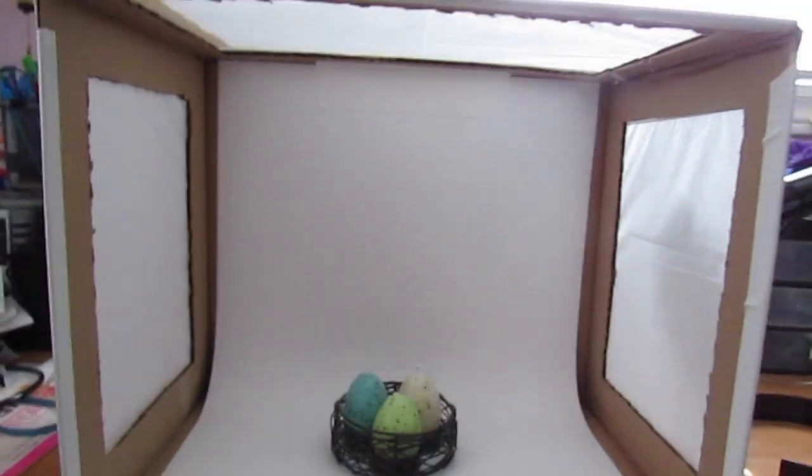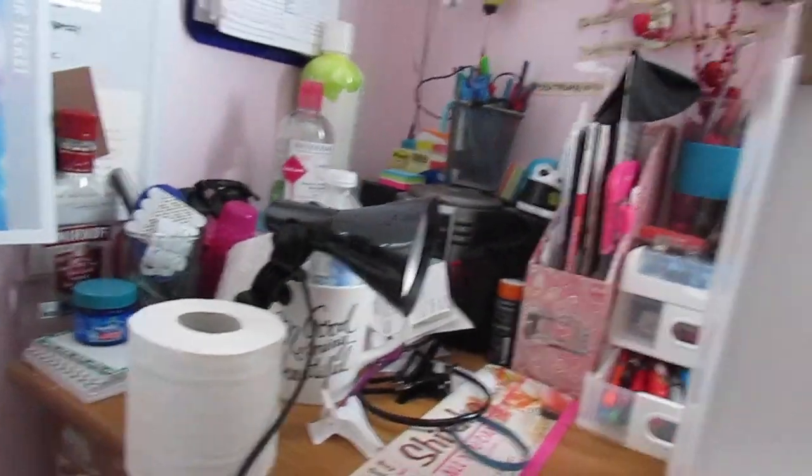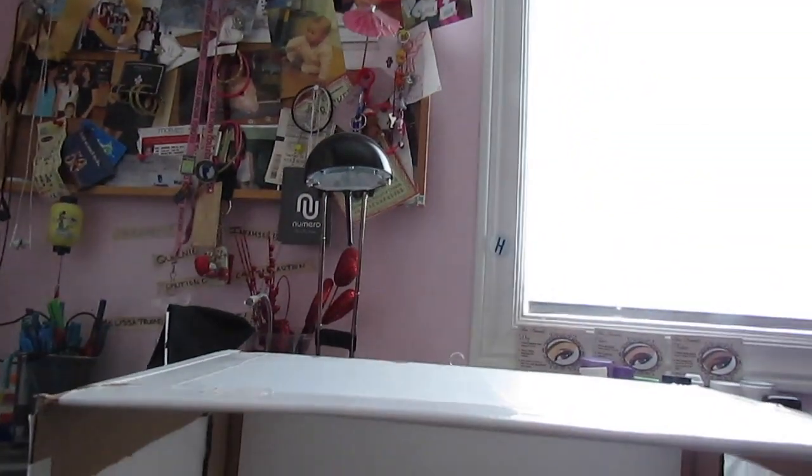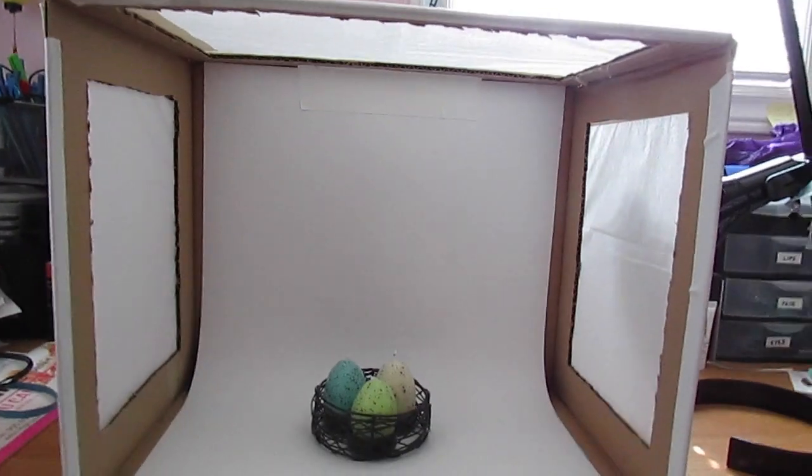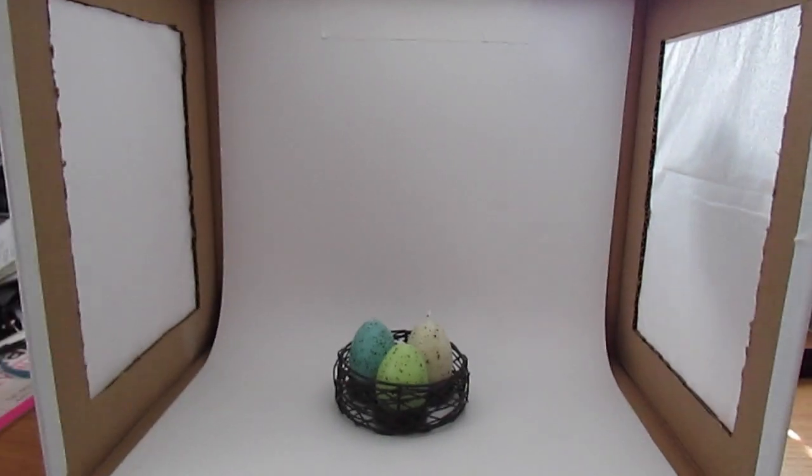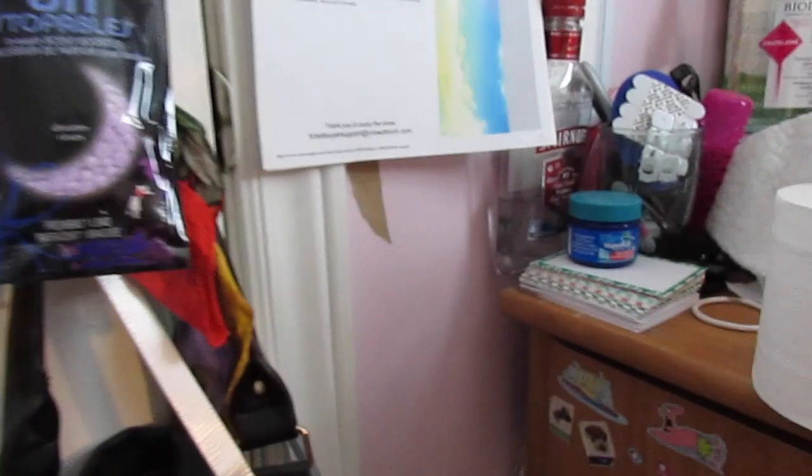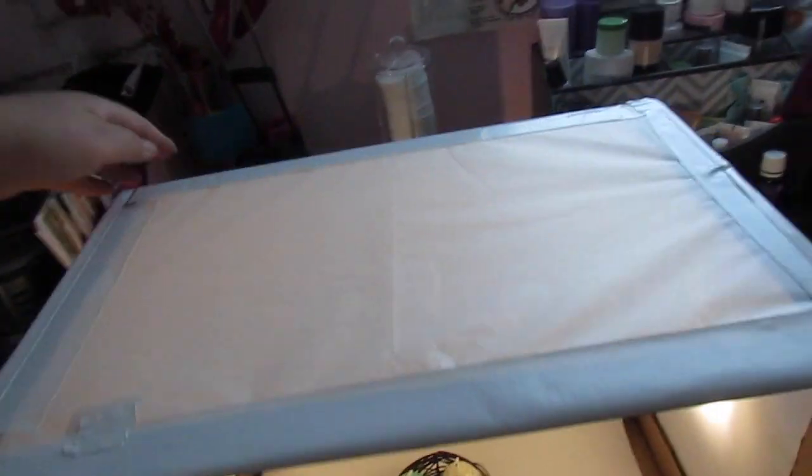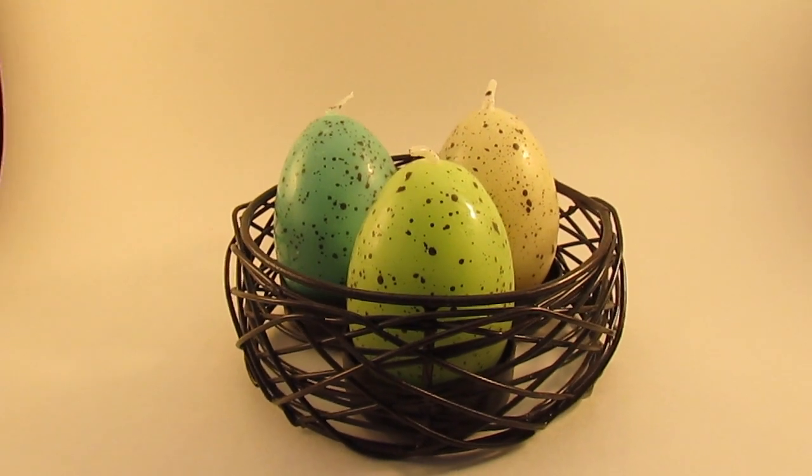Or if you don't have a window, you can actually just buy light fixtures from IKEA. Like this lamp here was $4 and then this one here was $4 as well. And I also used the desk lamp I have at the top. And you're going to shine the lights through all the white windows that you made and then the tissue paper is going to diffuse the light. So it's going to look a bit yellow, but that's okay for now. Turn on this lamp too. And then the top lamp. So this is what it looks like with all three lamps. Zoom in a bit. And yeah, it looks really well.